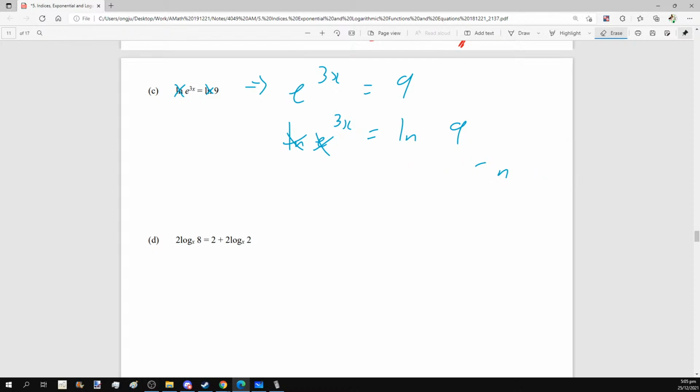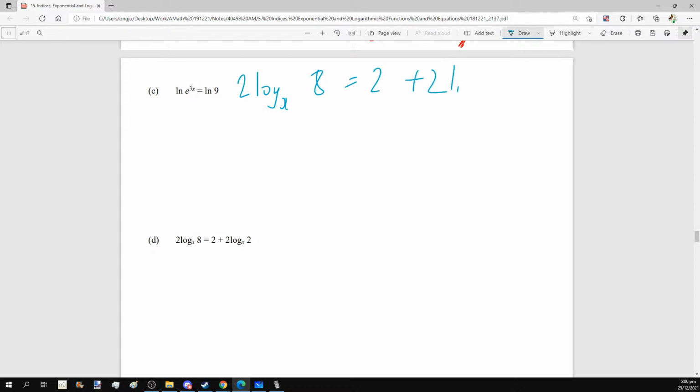Right, so the fourth problem is a bit of a callback to the problem we just spent a lot of time discussing. So I will deliberately discuss less over here and leave you to fill in the mental blanks by yourself. We are given 2 log_x 8 equals 2 plus 2 log_x 2. In this case, because both of them are log base x, we don't need to change the base. We can simply look at the left hand side and change it into log_x of 2 to the power of 3.